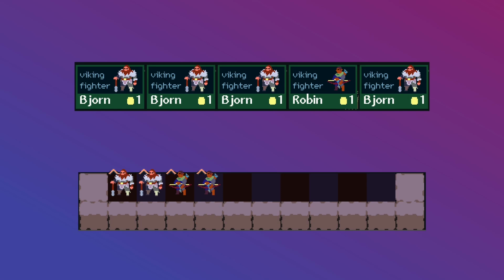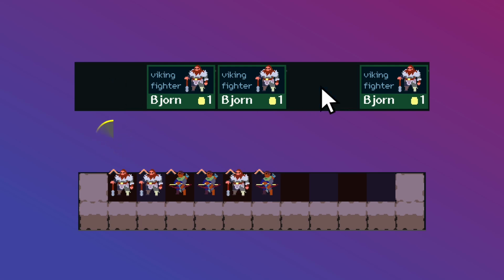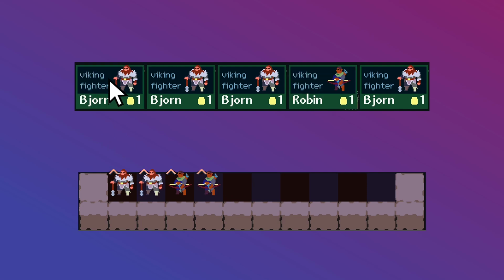So how do we solve this? Well, it's pretty easy actually. So when we click on Björn and buy him, the timer starts. And when we move on to Robin and click on him as well, if the timer didn't expire yet, we restart it again. So click on Björn, move on to Robin, and you'll see this smooth process of restarting the whole thing. Let me play it again, but slower.